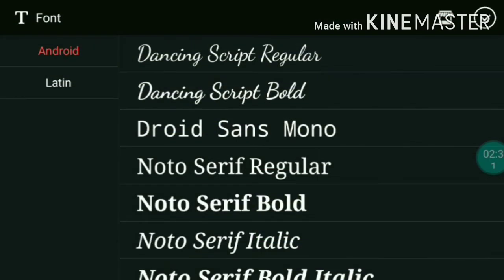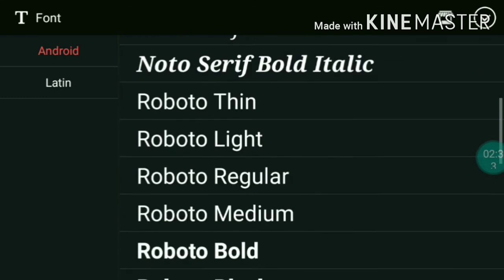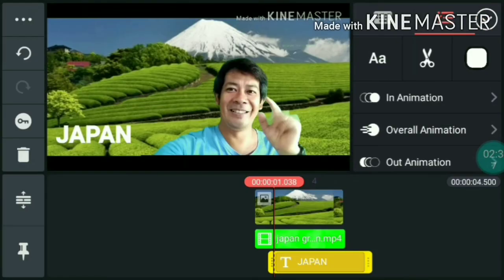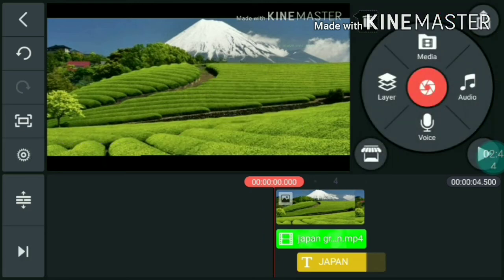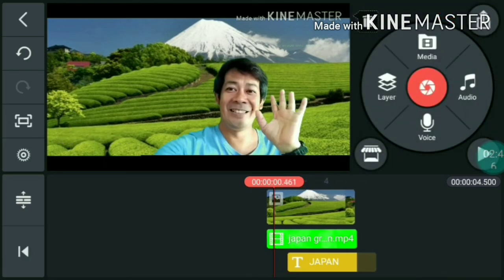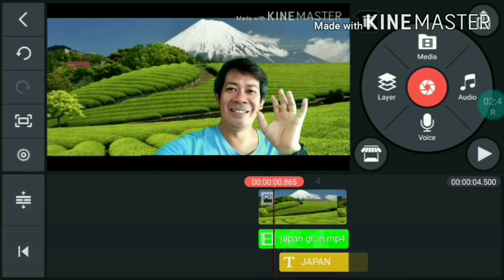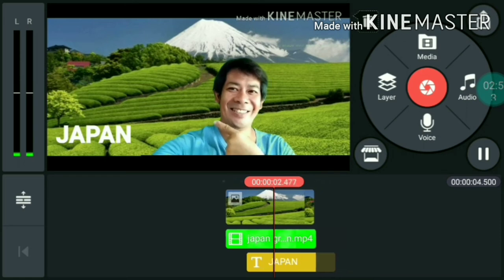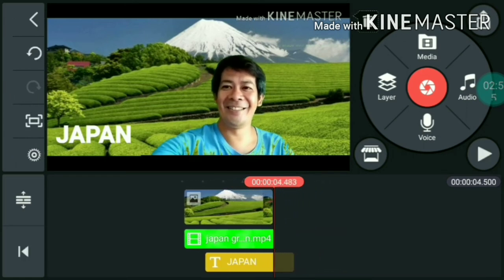I'll change the text to be a little bit bigger. Let's play. Perfect. So it's as simple as that.